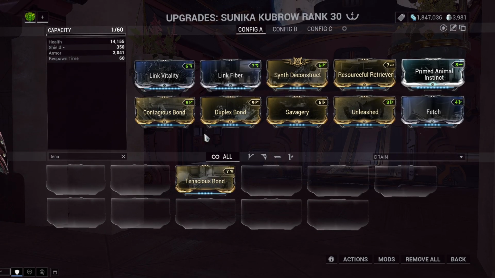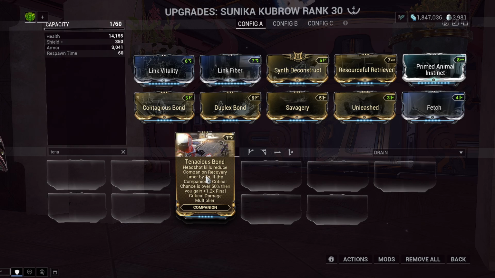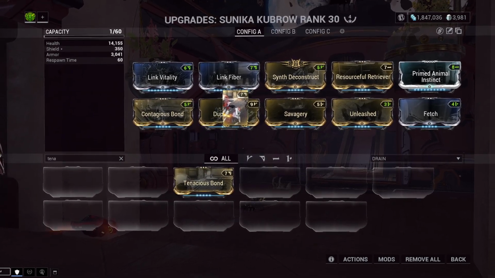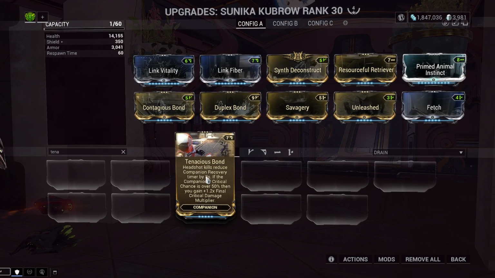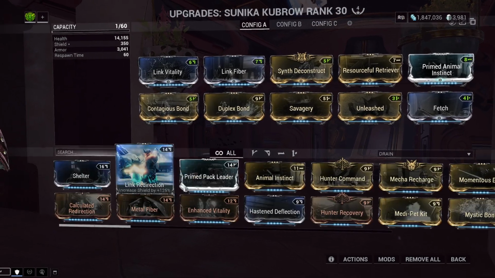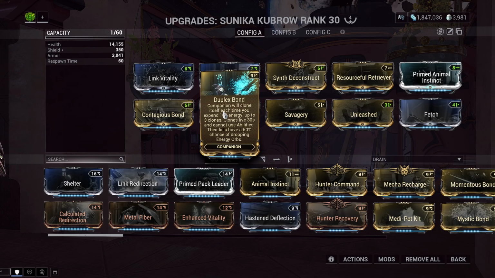And it's because Hunter Synergy used to act as though it was a regular mod and increased your critical over 50%, but now Hunter Synergy doesn't work after the patch. So if you're from the future and Hunter Synergy is now working, let us know, and in that case you would easily put Tenacious Bond over Duplex Bond. But for right now, in the past, where we are currently, Tenacious Bond does not work. But this could get fixed pretty soon because a lot of people are angry about this. So for right now, we're using Duplex Bond. It's pretty good, but it's not like an amazing combo with the Sunika.